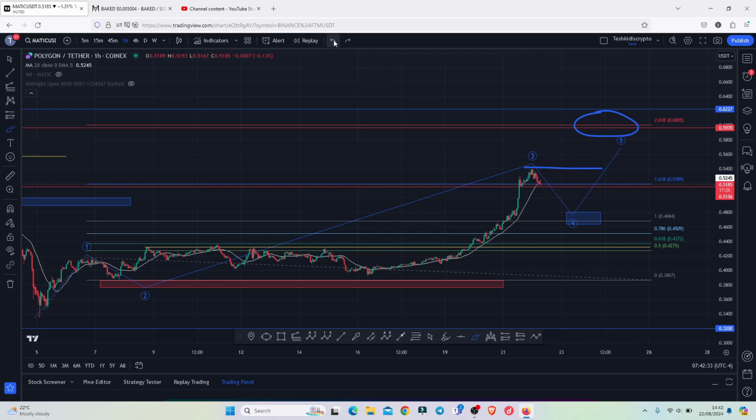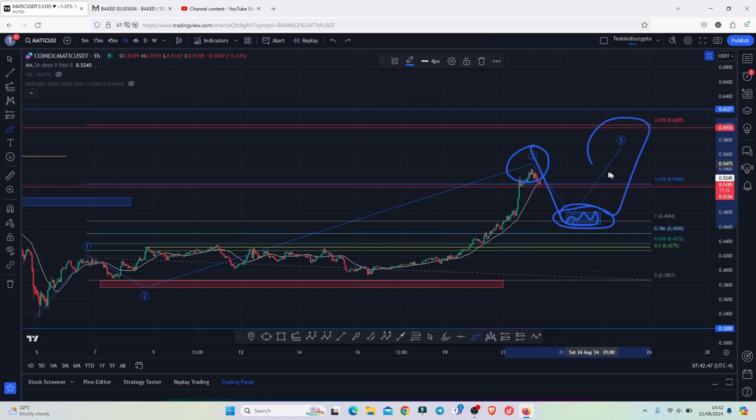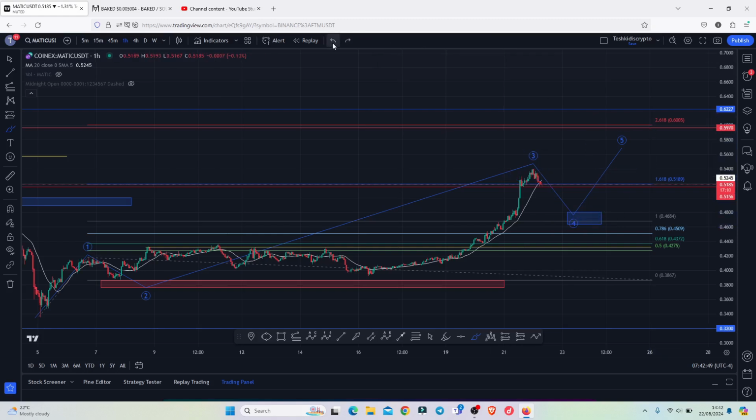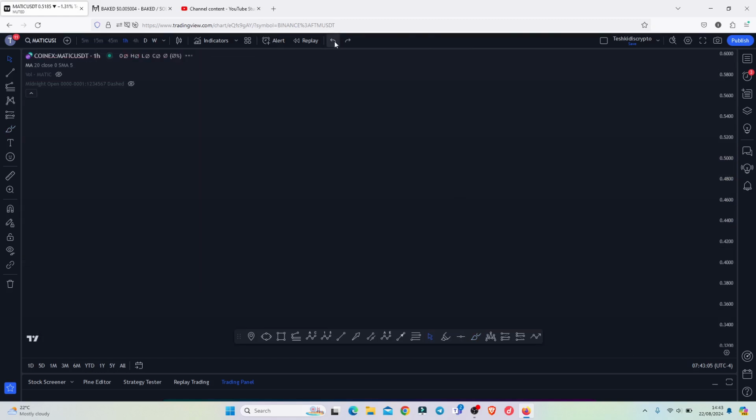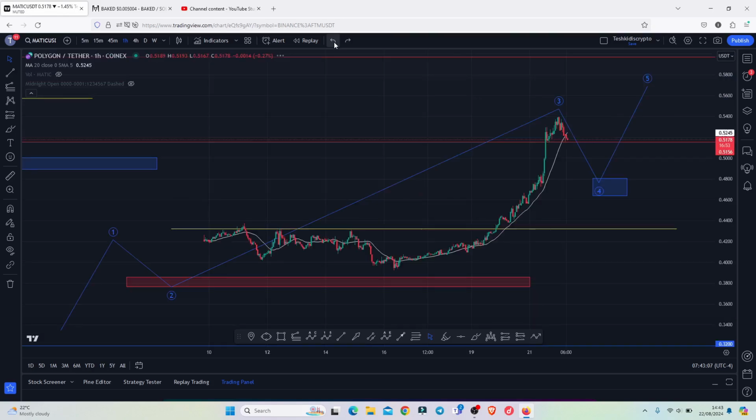But for now, I'm very positive that we have a high in place in this Elliot wave count 3 and a pullback is imminent, having my target area highlighted here on the charts as the area that we need to fully maximize before we can bounce back in this Elliot wave count 5. So that is all I'm expecting on the Matic chart for the next coming hours, and I believe that video was of much help to you, and I hope to catch you on the next one.